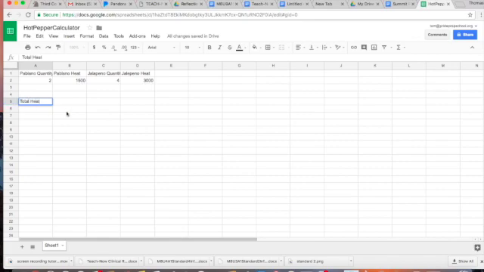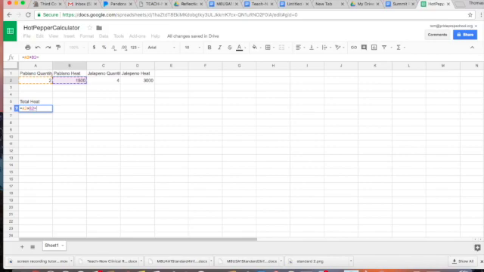So we'll make a column for total heat, and below it we're going to put an equation in. So this is probably one of the simplest functions in Google Sheets, is putting in equations. First thing we do is put the equal sign. This lets Sheets know that we're going to be making a calculator. So what I want to do to find the total heat is I'm going to do column A1. I can get that in there just by clicking on it, or if you're on your iPad, you just touch the screen in that area and do the times sign, which is an asterisk when you use computer programming.